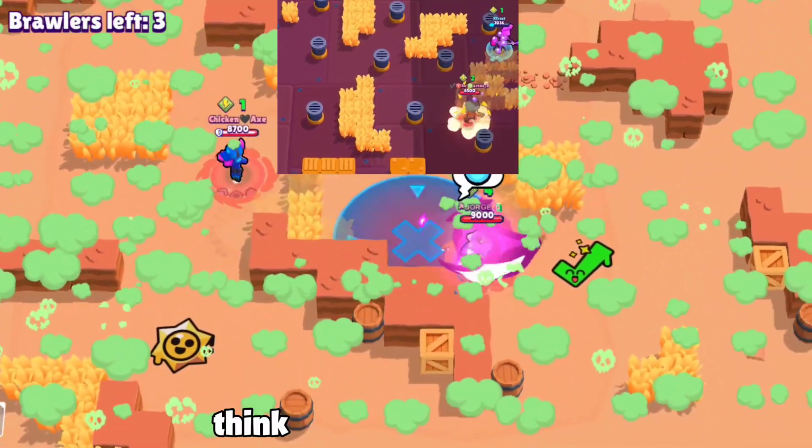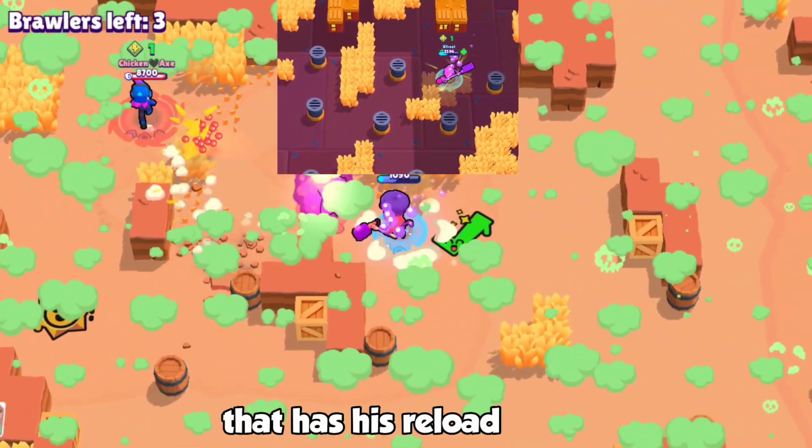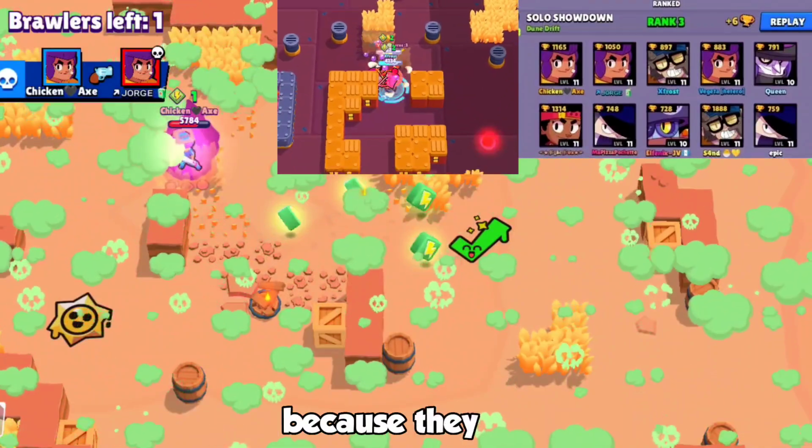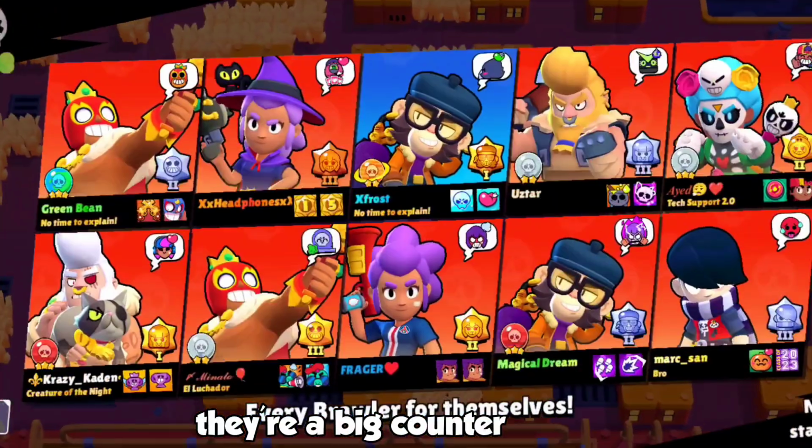Another brawler you want to avoid is Mortis, the reason is, he can just dodge your attacks first of all. Second of all, think of him as like a Mico that has his reload speed a lot faster than you. So yeah, don't mess with Mortises because they can easily just kill you. They're a big counter to Mico.